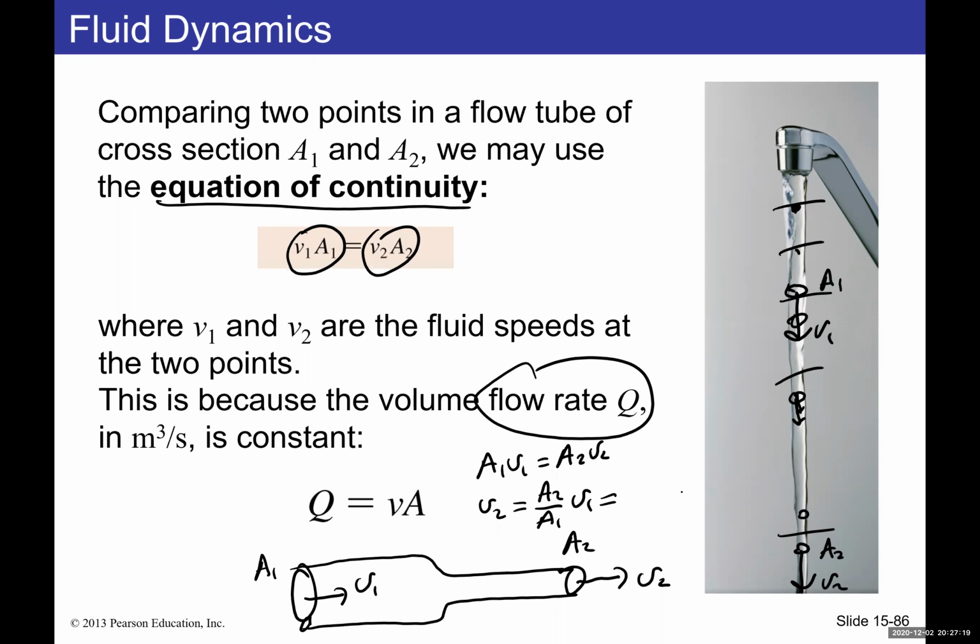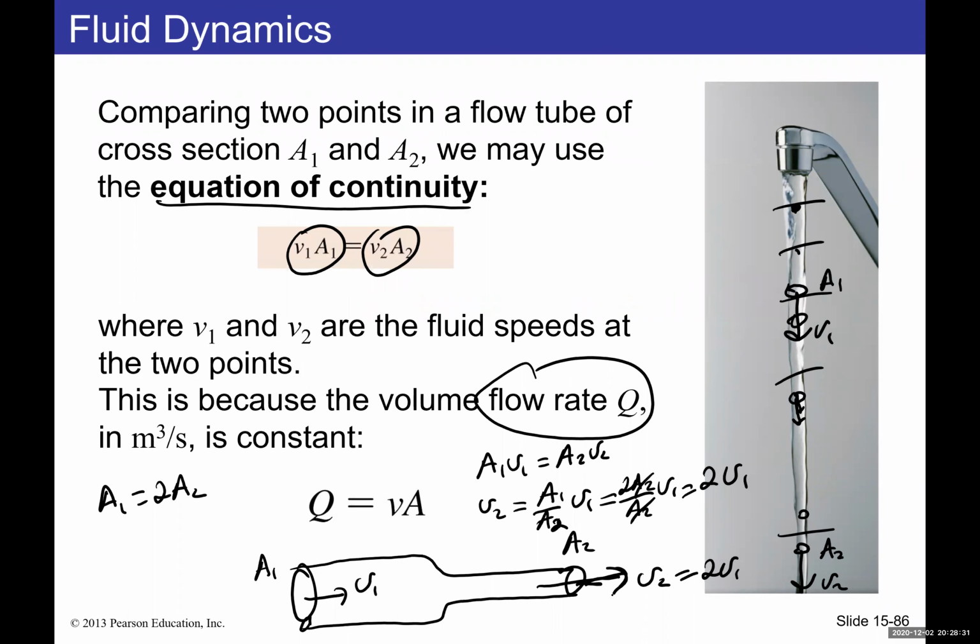One thing you will see here is that area 1 is bigger than area 2. Let's say area 1 is 2 times area 2, basically twice as big. It's probably bigger in my picture, but let's say it's double. I actually made a typo here, sorry. Rearranging, I have to divide both sides by area 2, so it's A1 over A2. So V2 equals A1 over A2 times V1, but because A1 equals 2 times A2, it's 2 times A2 over A2 times V1. The A2s cancel out, and I get 2 times V1. That means V2 is equal to 2 times V1, which means the water is moving faster.